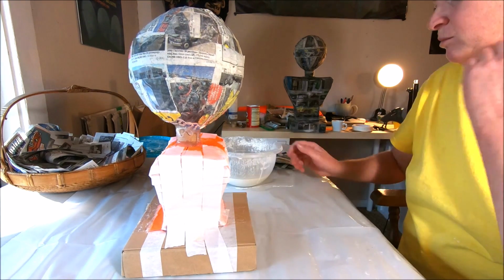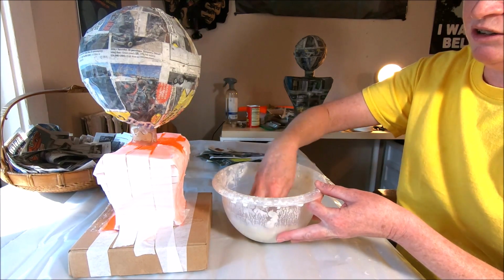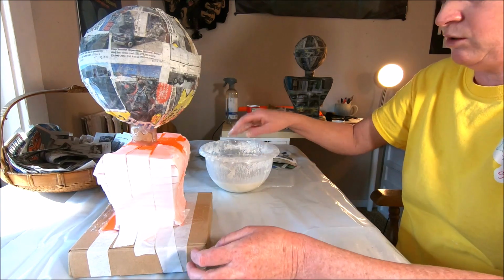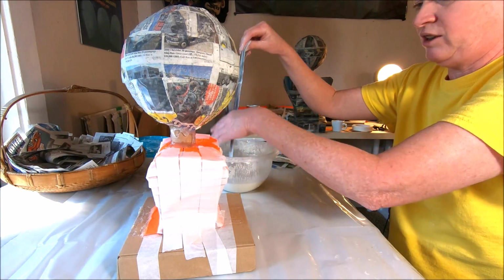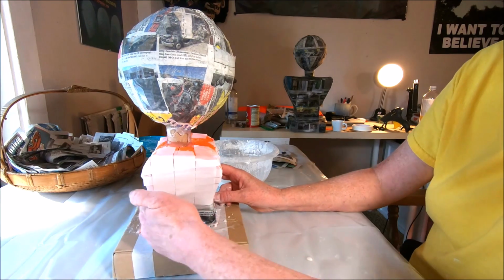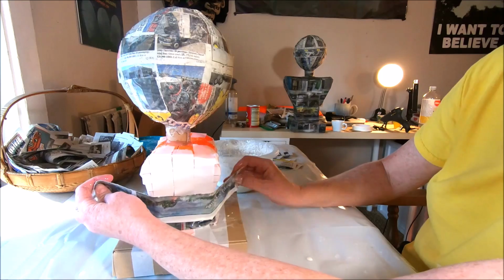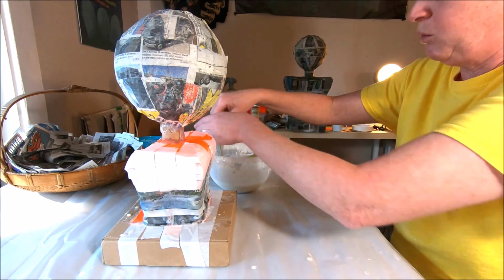Next step is our strip mache process. I've already made up a small container of paste. What I'm using is just a mixture of flour and water, so I made a thin mixture of flour and water. That's what I'm going to use for the paste. And you're going to strip mache this whole thing. You're going to do several layers. The more layers that you do for this part of the process, the stronger your armature will be when you go to put your paper mache clay over. And that's going to be really important.